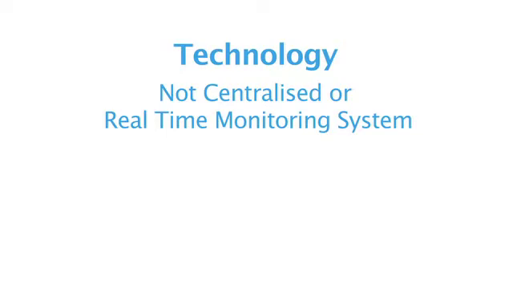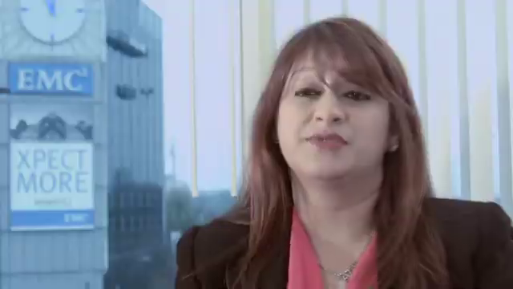The third area for good security is technology — and technology is not always the answer. The people and process element is really important. But when it comes to technology, a lot of organisations don't have a centralised or real-time monitoring system. They have to log onto multiple consoles to find the information they need for an investigation, which takes time. And because you're going to multiple places, incidents can fall between them and you miss the whole picture. It's really important to have a centralised system where everything comes back to you. Without that, you also have poor incident response, because you're wasting time running around doing all of those things.